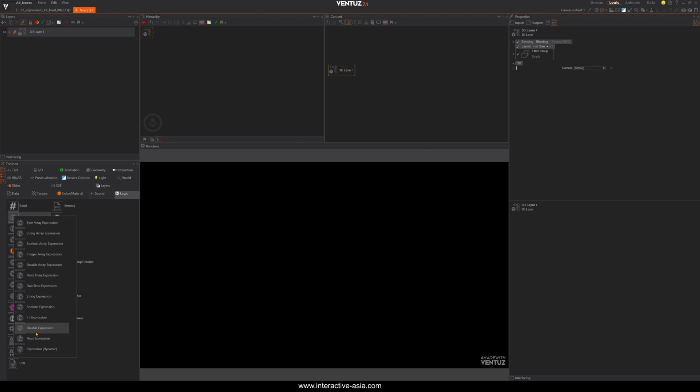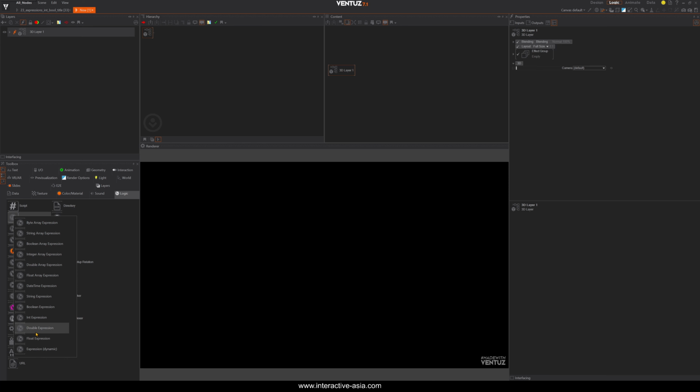Simply drag and drop that whole nodes bundle, that expression bundle, into your content editor, and then you can choose from here which expression you want to use. We will start with the int expression. And if we check out our properties, then you can see we have a field where we can write down our expression and we have arguments, okay? We also can change or add arguments with this little button here, with that parameter. You can see here we can add inputs or add outputs. And if we select the argument and press delete on the keyboard, then we also are able to delete them.